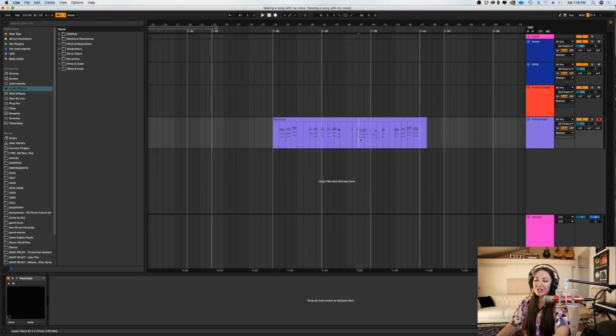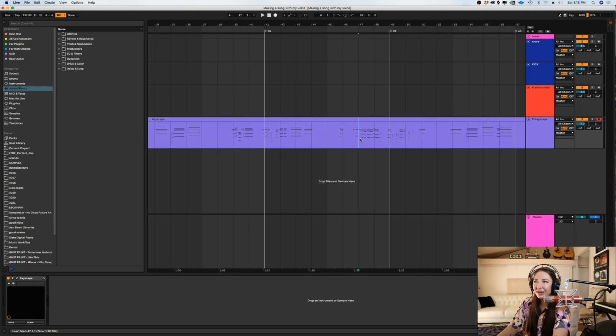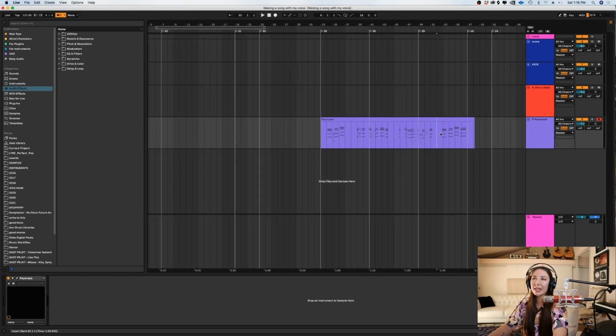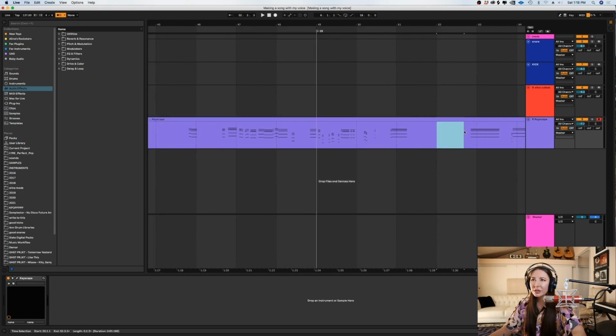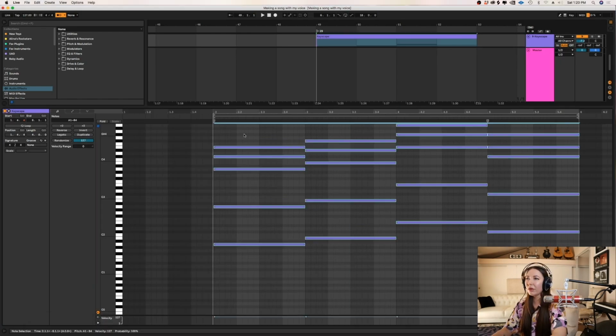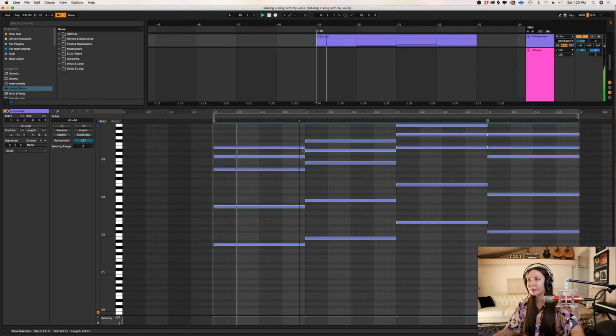Okay, so I did this a bunch of times. As you can see, I was kind of still getting my bearings here and talking and figuring things out, but basically I think this last take was probably the best. So let me just clean it up, because I was kind of just doing it all over the place. Let's put it at the top of the bar. Okay, so I quantized this. Basically sounds like this.